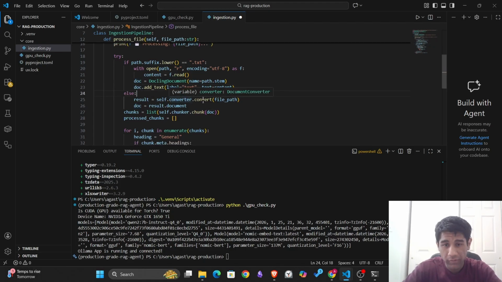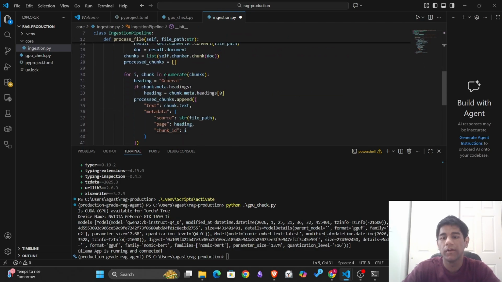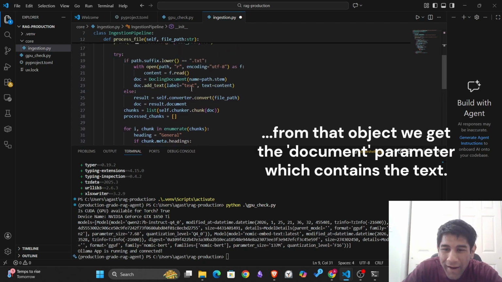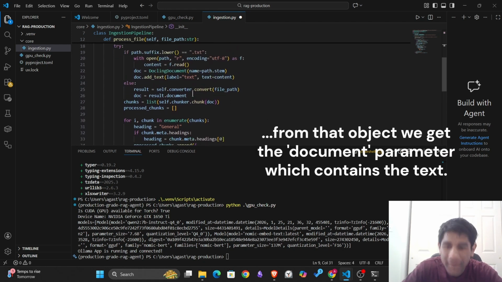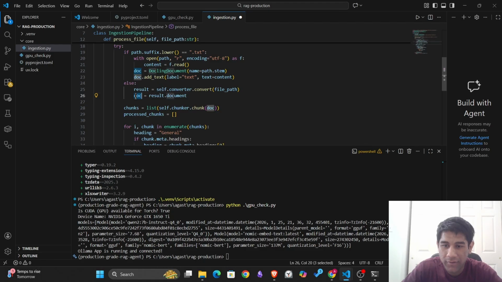Otherwise, we convert this using the convert function, which is inside this class, which returns us an object of a class representing the format in which Docling stores its documents. And that's it. So in either case, we have this doc which has all of the text in markdown-like format.